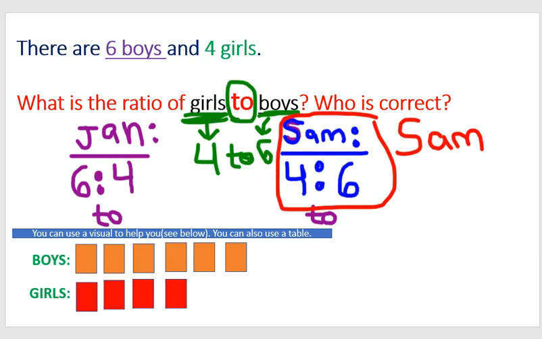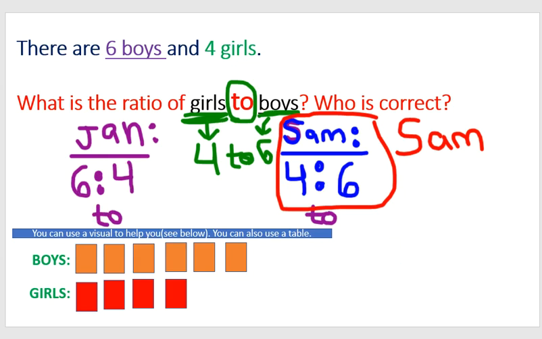Now, so many times you might get a question showing different work of different students and ask you who is correct, and students get confused. So the best strategy is first work it out yourself and then compare your answer and your work to the different students' work that they're asking you to determine who is correct.